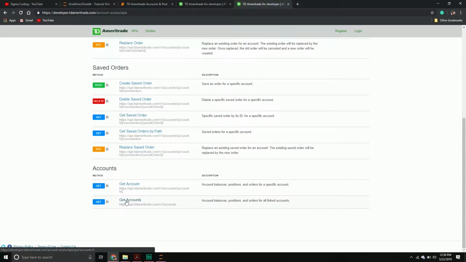Now, naturally looking at this, you should be able to tell what it's doing. This one, if you have multiple accounts like I do, so I have an IRA and then a personal trading account, would return multiple accounts. And then if you want to just get one of those accounts, you use the get account endpoint to get that information. Basically, you have to use this one in order to get the information to use this one, and you'll see in a second.